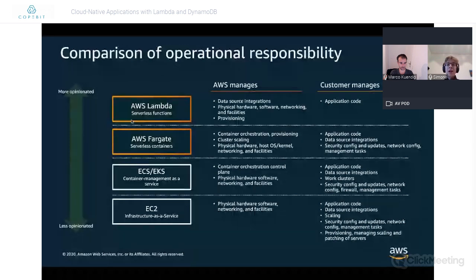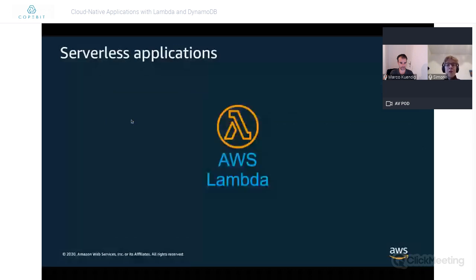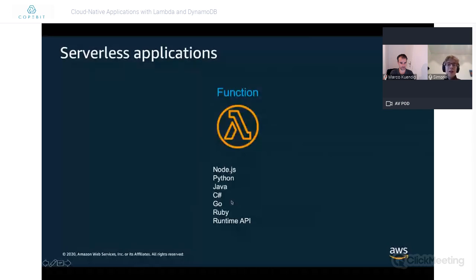You simply write the code, and we provide the runtime and the rest that you need, so that you just provide the code, and the code will work for you automatically. And looking at how Lambda works, so AWS Lambda is a function. So in Lambda, you can define a custom code, a custom function in any of the programming languages that you see here, but also in any other custom language that you want by providing a custom runtime.